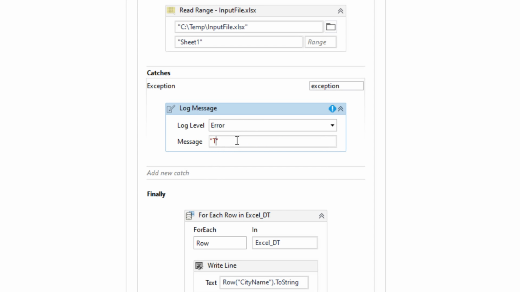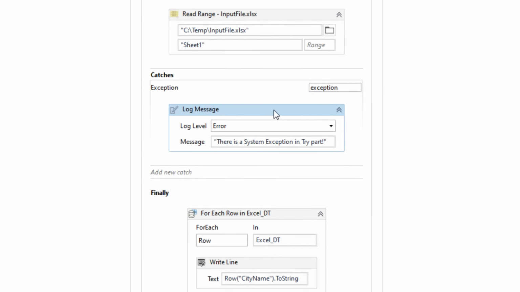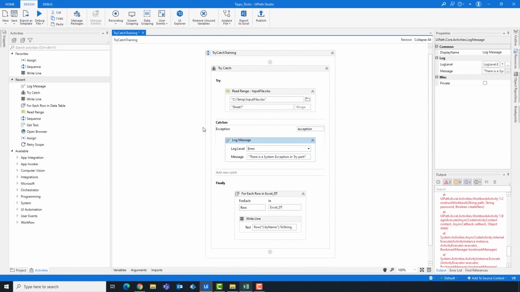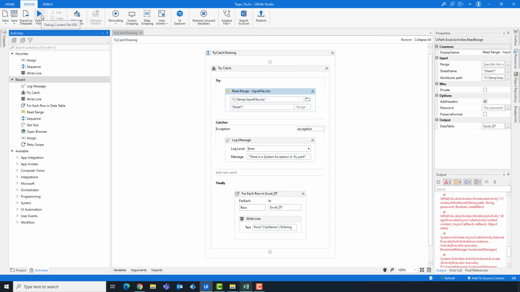I will write some text here. Let's run the code to see what happens.